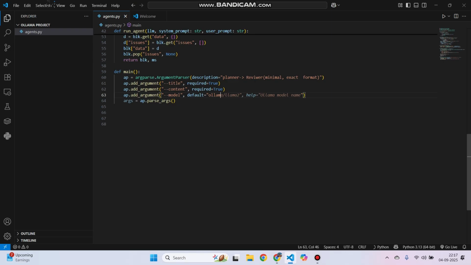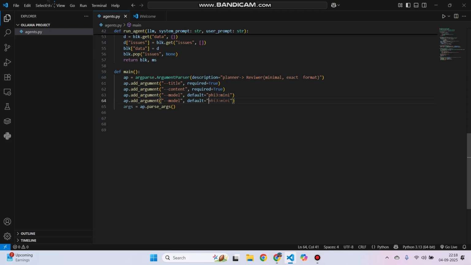Here we'll put our default model as the V3 mini. So the model lets us choose which Ollama model to run. We're defaulting it to the V3 mini.